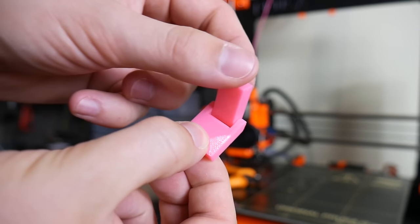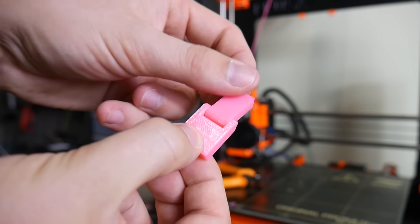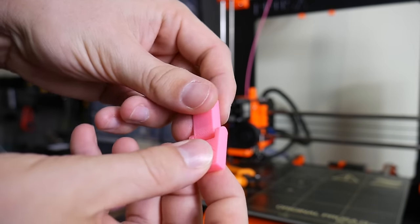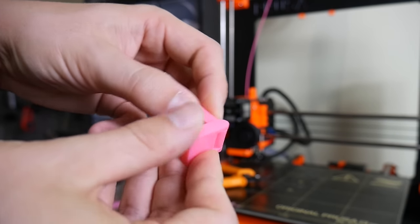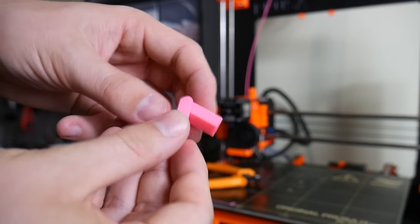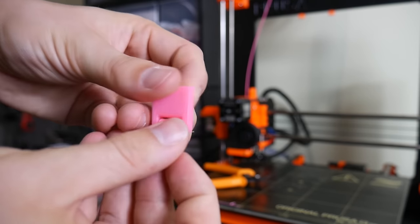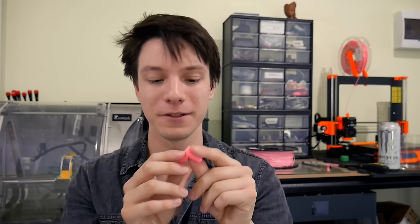You end up with a hinge that is completely locked together. This kind of hinge is fantastic for articulated designs where you want something to be able to move but not separate. There's actually very little play in terms of torsion on this print because I've got such a small tolerance, so it's actually quite accurate and you can get some really cool looking prints. You could even do tank tracks and that kind of thing using this kind of hinge. Keep in mind, your bridging capabilities of your printer need to be pretty good to pull this sort of hinge off.